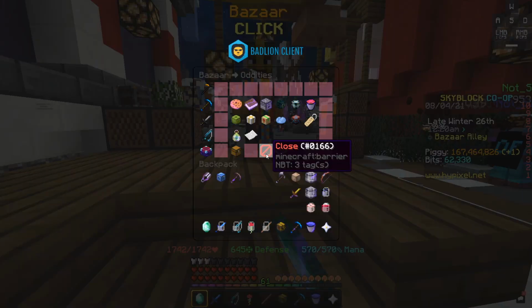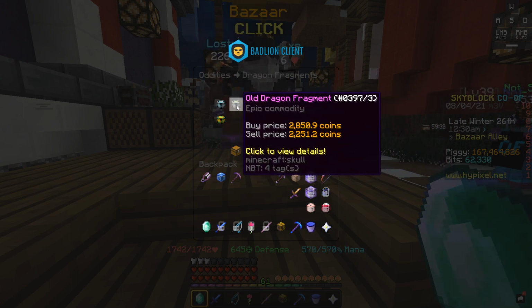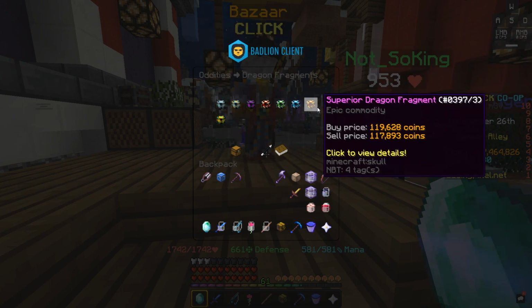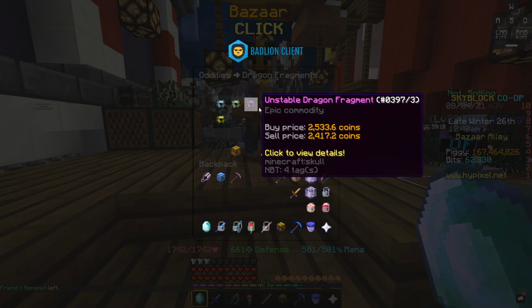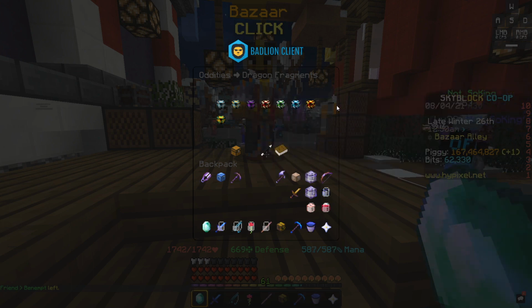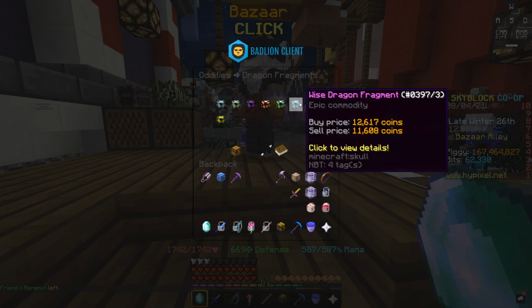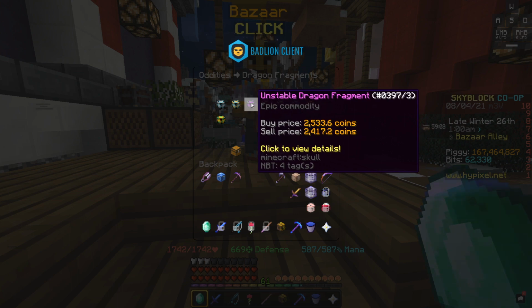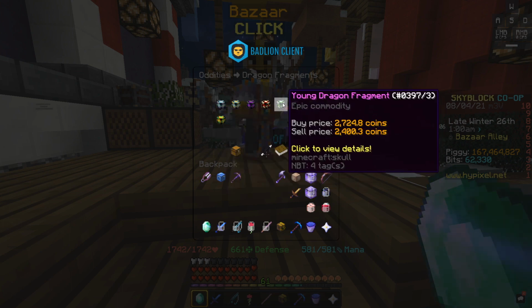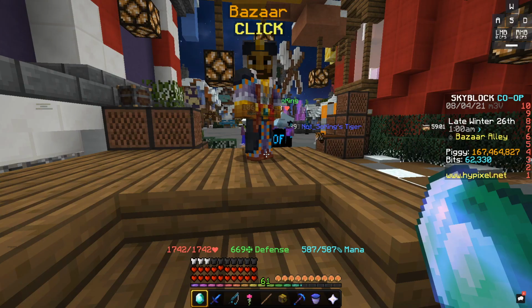Now what exactly are these flips? These are Dragon Fragment flips, and let me explain why. The price of Dragon Fragments has gone down significantly over the past, and they now cost not a whole lot or virtually nothing at all. Most of them are pretty cheap. The only three that cost more than 10,000 coins are Strong, Wise, and Superior. Everything else is less than 3,000 coins, from Young to Unstable to Old to Holy to Protector, right?